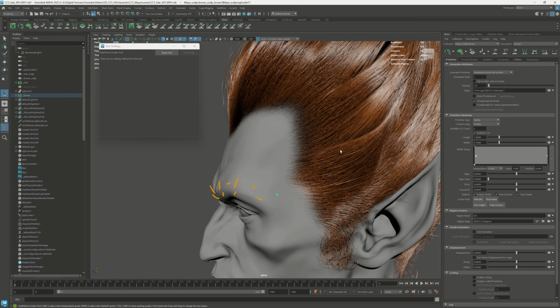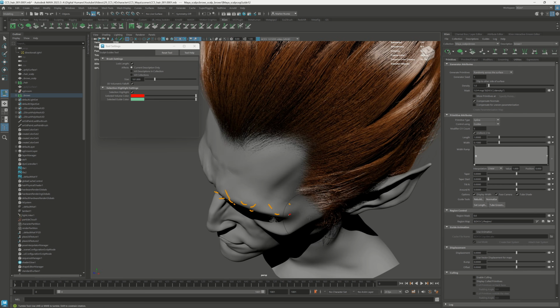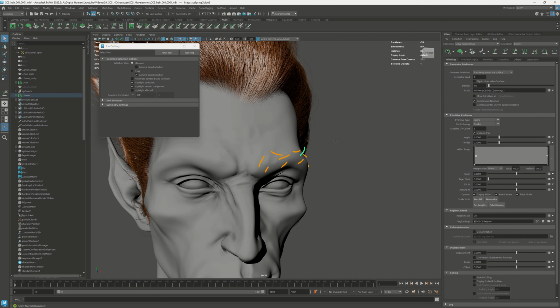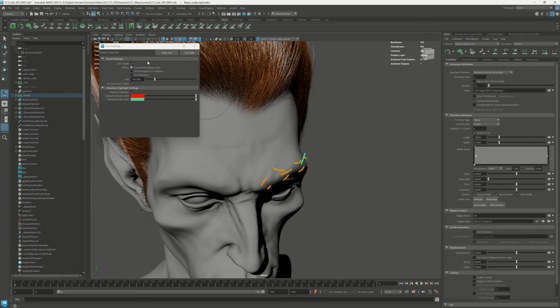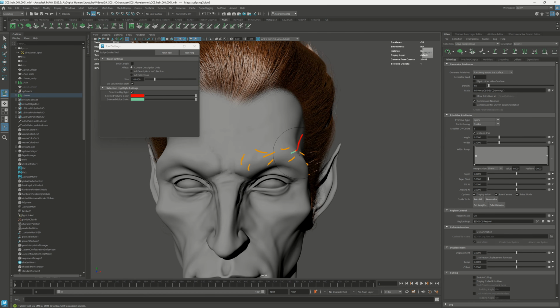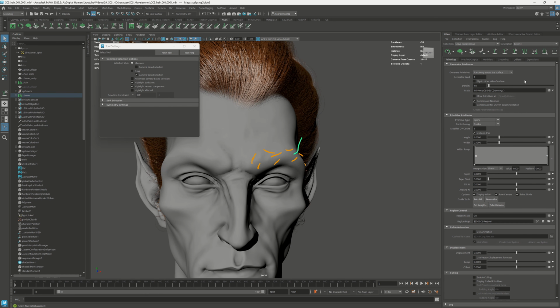So the most important thing when you are creating this type of hairstyle is that you focus on the main ones and then you start populating with a whole bunch of different guidelines. So here is where I felt like I needed to start playing along with the character. As you can see, I unlock the long length and then I start playing with that.